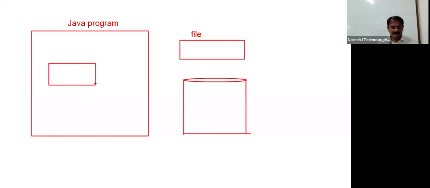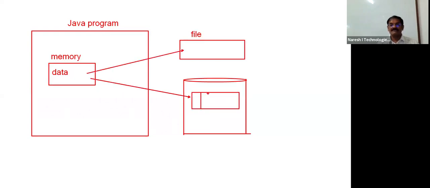So this is my variable or memory. This is variable or memory. And here I have what? Data. I want to store the data either inside a file or inside a database. In the database, where do we store? In the table. Then how can we store data inside a file or a database? No need to write logic. We have a predefined API.